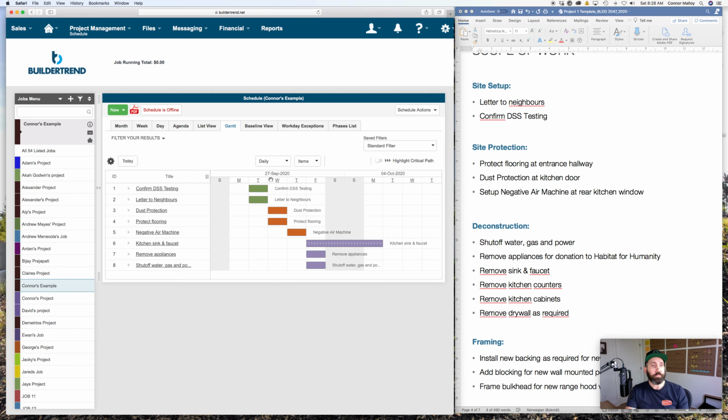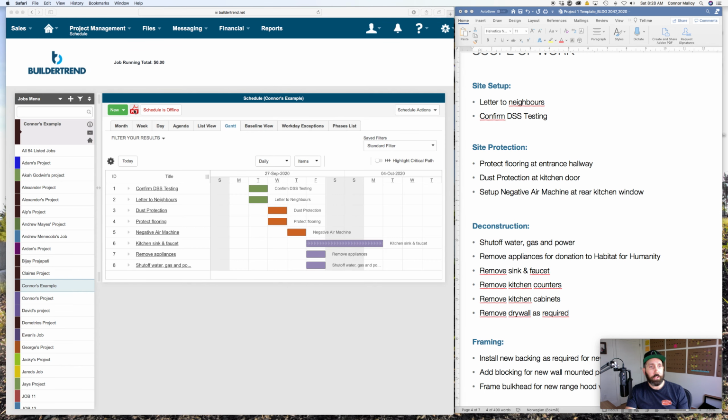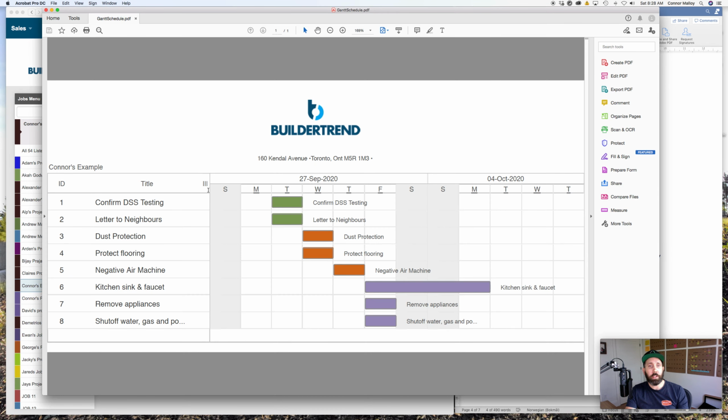Once you're done your list, you simply go to PDF at the top, click PDF, and it's going to allow you to export this calendar. So I would simply go in whatever software this loads in, export as a PDF. On a Mac, you can go to print, save as a PDF, and that's what you want to use for your submission. I hope this was helpful, and I'll see you in class.